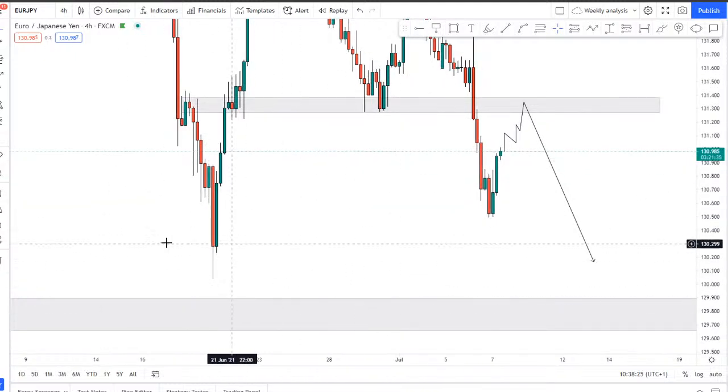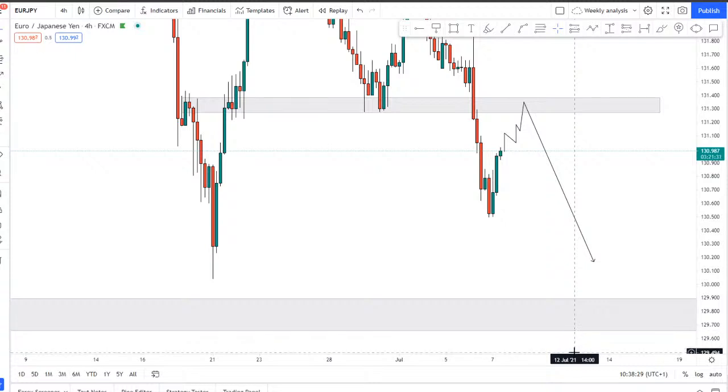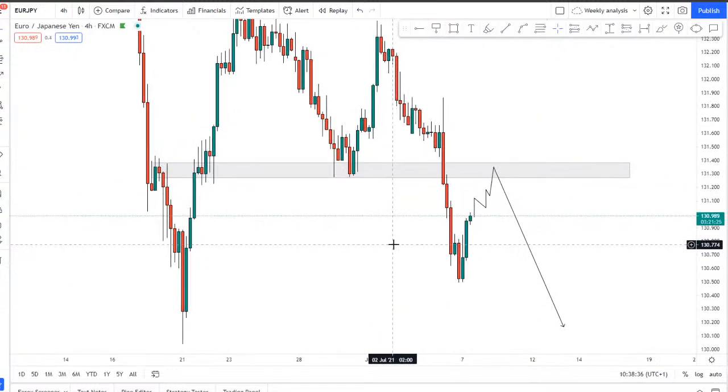And again, we can look to target this price support around the 130 area, or support previously on the daily around the 129,800 area. But nonetheless, we're looking for those shorts for Euro-JPY back at that resistance. So you can get a nice tap into it, hopefully later today, but again, it might happen overnight or next morning. So yeah, keep maybe alert on that or some reminders, but Euro-JPY shorts do look good for that pair.